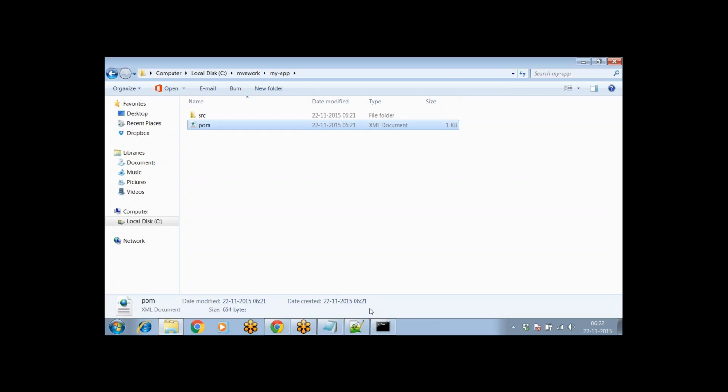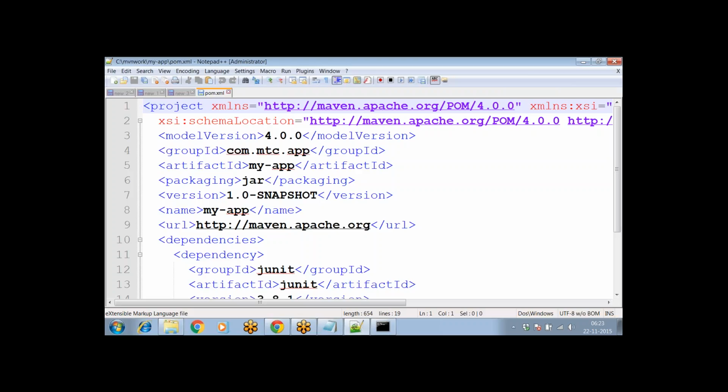Okay, it's an XML file, and this is the main or the key here. So Maven reads this XML file. If you want Maven to do anything, you have to ask Maven to do that using this pom.xml file itself. Through the pom.xml file itself, you will communicate with Maven.